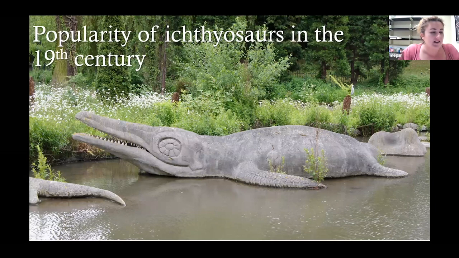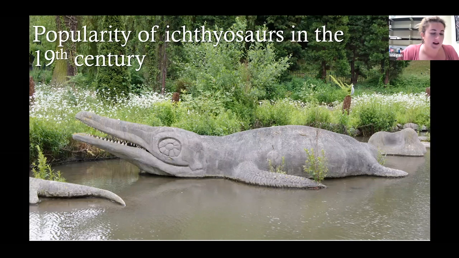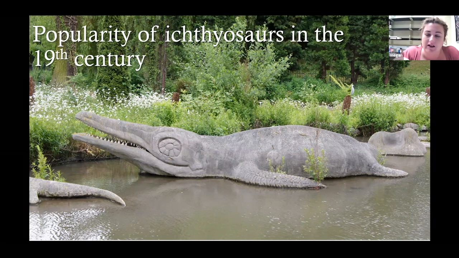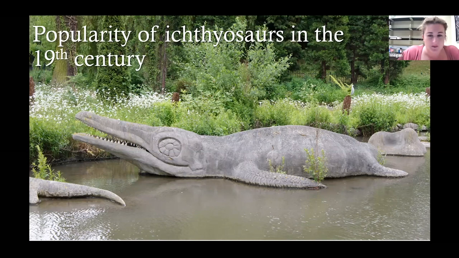By the 19th century ichthyosaurs became really popular, exemplified by the Crystal Palace dinosaurs and marine reptiles in London. These huge concrete animals were commissioned in 1852 under Sir Richard Owen. The ichthyosaurs were placed in pools affected by the tide for realism, but they look like they're slumped back on shore, basking in the sun - reflecting the belief they could haul themselves onto land like seals or crocodiles. It's since been proven they were completely aquatic and just couldn't do this.